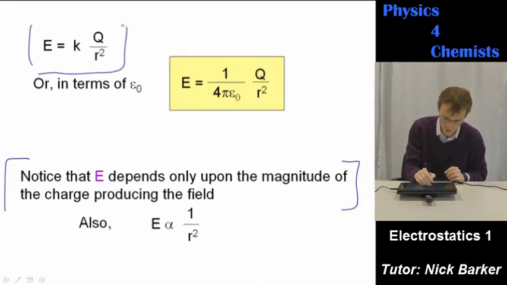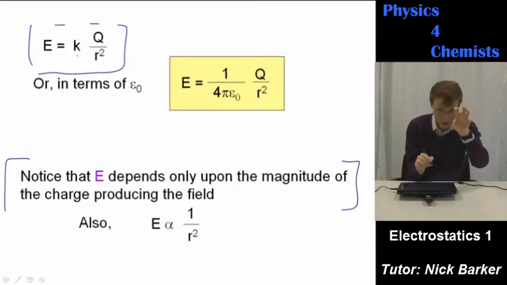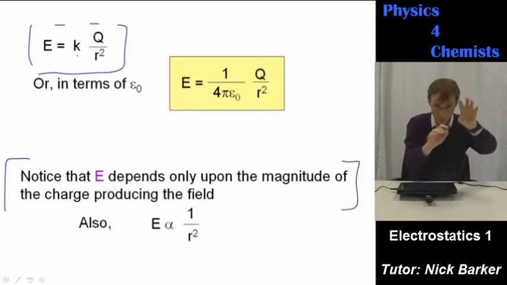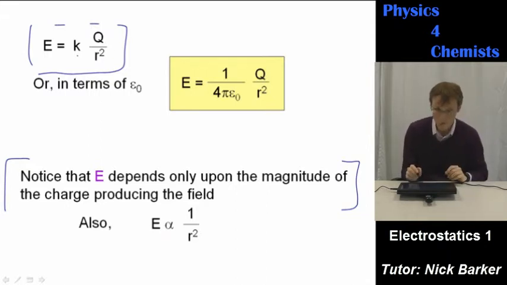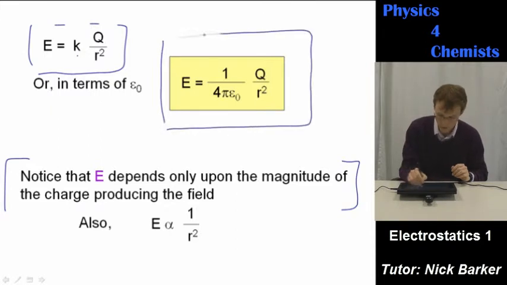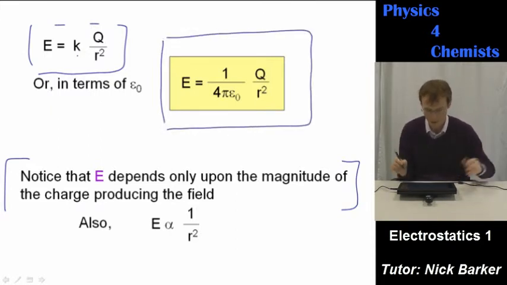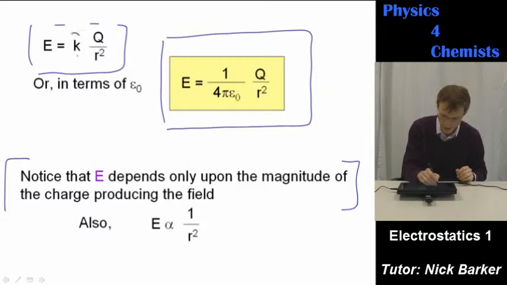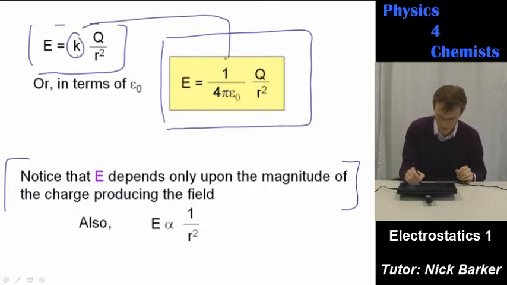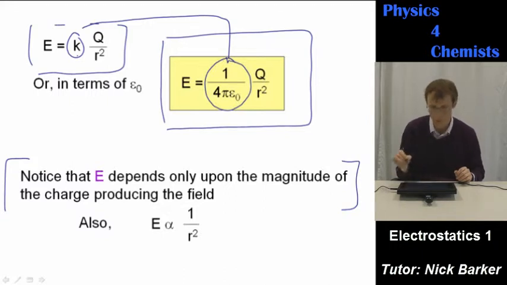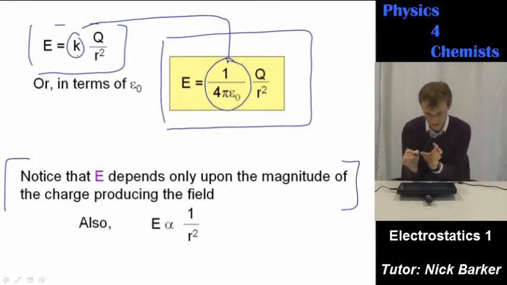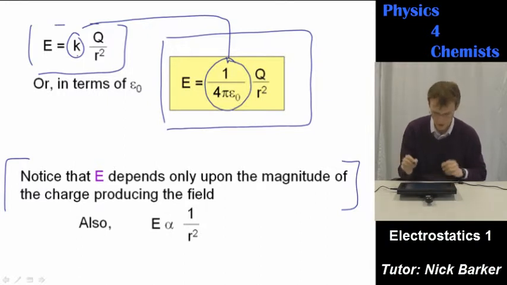So we have the fact that E is equal to some constant times the charge, the big charge generating the field, divided by the square of the distance from it. If you look it up in a physics book, you might see this formula and think, oh, what on earth is that? This looks different. Well, K is often written in this form here. And so you'll often see that there's 1 over 4 pi epsilon naught incorporated into that form. It's the same thing, it's just a constant.